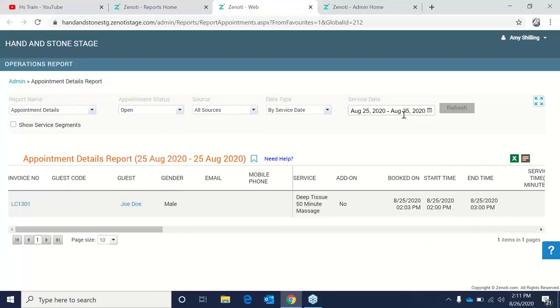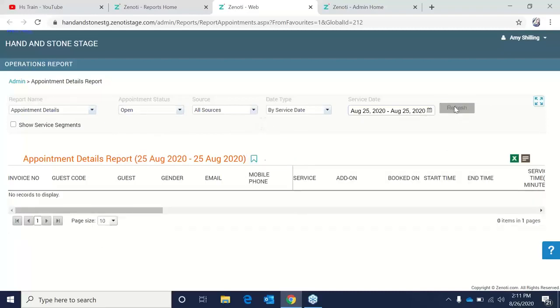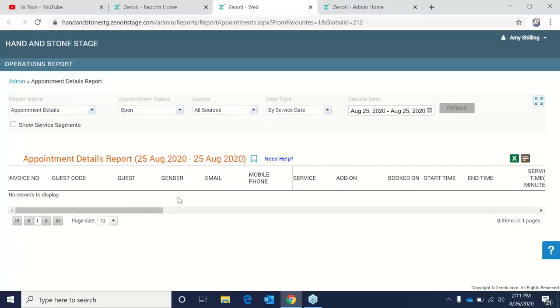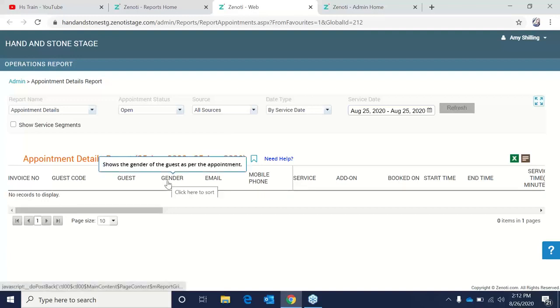Now I can go ahead and just refresh this. And I see that there are no open invoices and that this appointment has been checked out. Again, this is super important. It just takes a few moments to do this each day for the previous day. And that way, when it comes time to process payroll, you don't have a bunch of open appointments that you now have to investigate and call clients back days later to figure out why they did not check out.